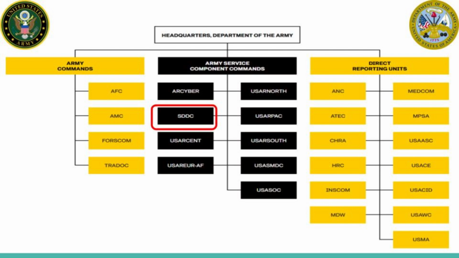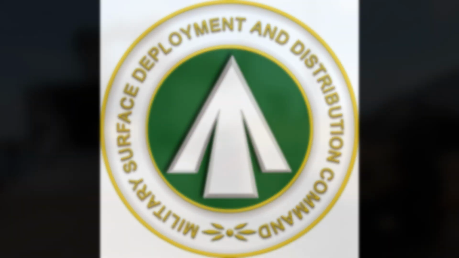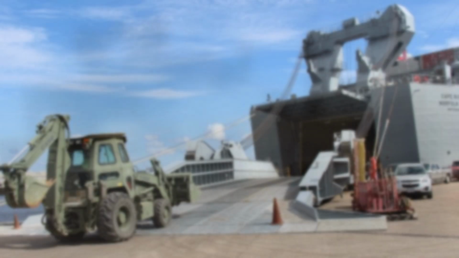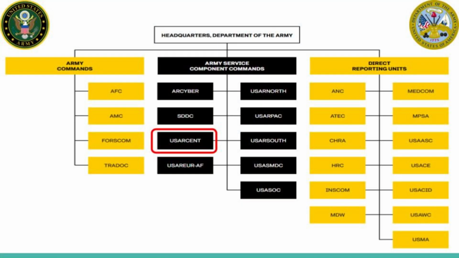Surface Deployment and Distribution Command, or SDDC, is located at Scott Air Force Base, Illinois. The SDDC provides integrated and synchronized global deployment and distribution capabilities to the point of need, delivering innovative transportation solutions on time, on target, every time. Their mission is to plan, coordinate, and synchronize global end-to-end deployment and distribution services to project and sustain our nation's warfighters in support of national objectives.